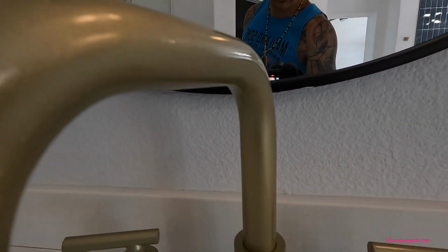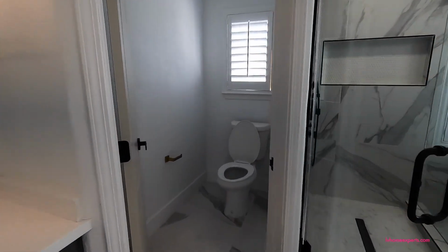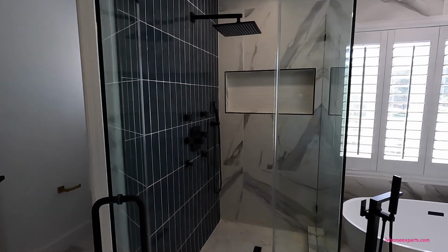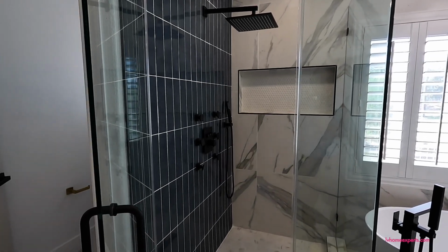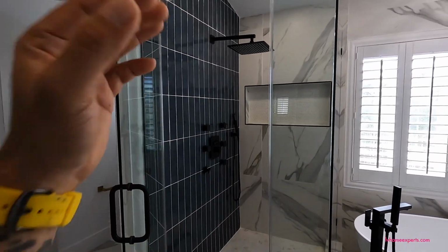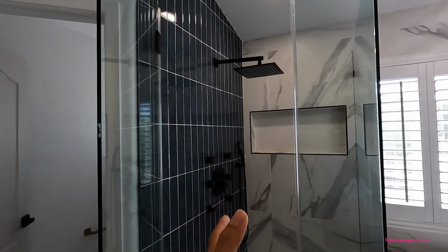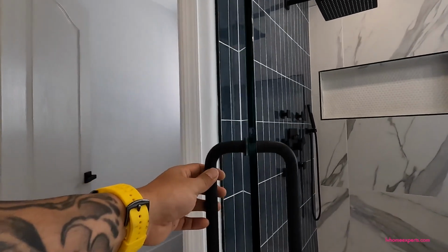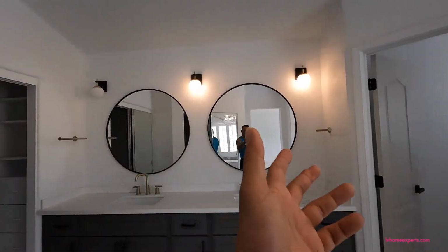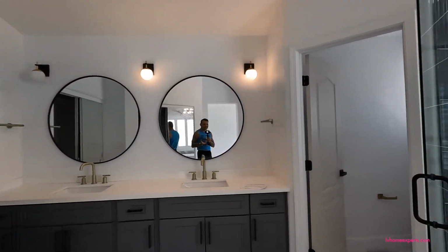Now these are not your gold trims, like how it was downstairs. One thing that sucks is this though. All the damn manufacturers that do the faucets and stuff like that, there's some companies that will only specialize on the tower or the hardware for the shower, but then they don't specialize on the handles or on the trims, and then the faucets may be from a different company, but you want to keep everything all in sync as far as the colors, but then what happens is it's not the exact same color.